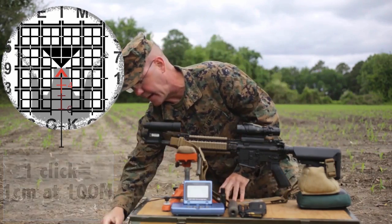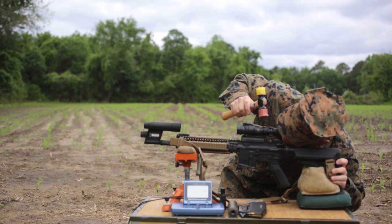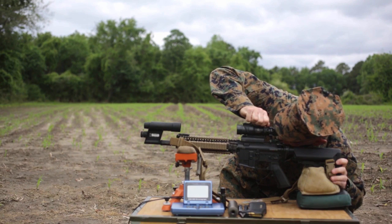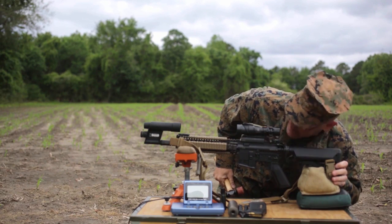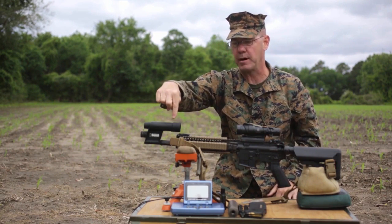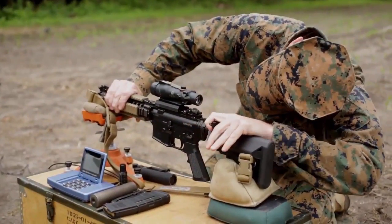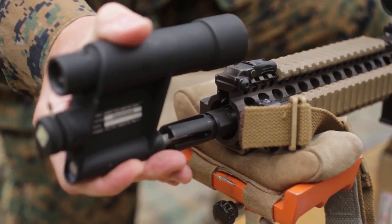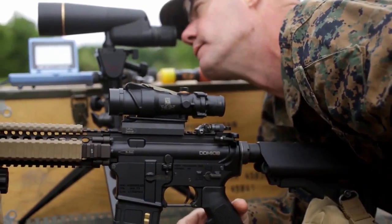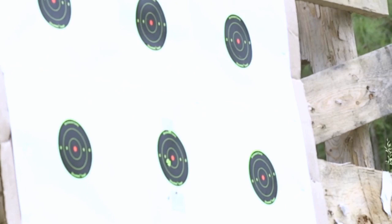I'm going to go ahead and tap the top of the RCO without damaging it just to make sure the prism is seated. Give it a little bit more fine tuning. I'm matched up — top of the Chevron to the bottom of the wedge. Rifle's collimated. That eliminates the need to do the 25 meter VZO process. Group firing and precisely zeroing your rifle is one of the most critical pre-combat tasks you must conduct. By using an issue small arms collimator and an issue spotting scope, a precise 100 meter zero can be obtained in minutes. Zeroing when using the correct equipment can be performed very efficiently. Do not cross the line of departure without a solid proof fire with precise zero.